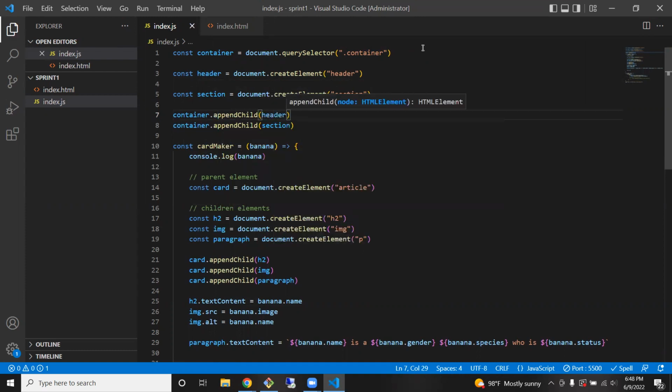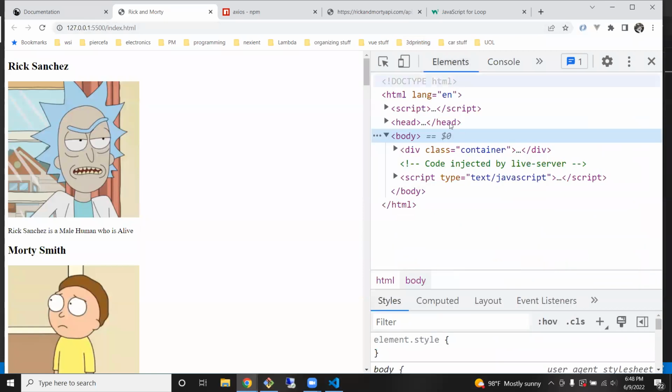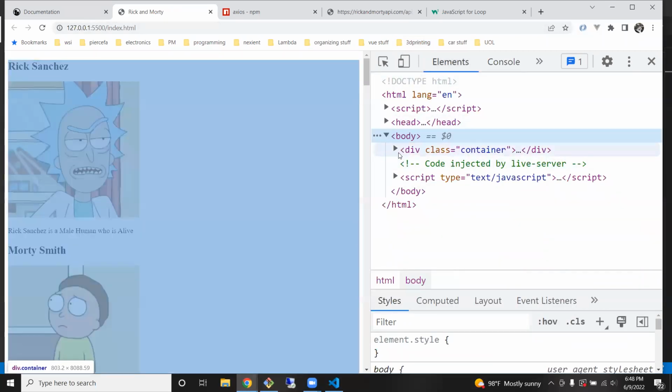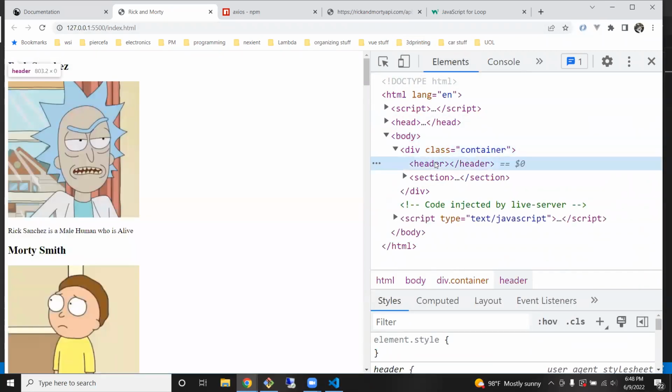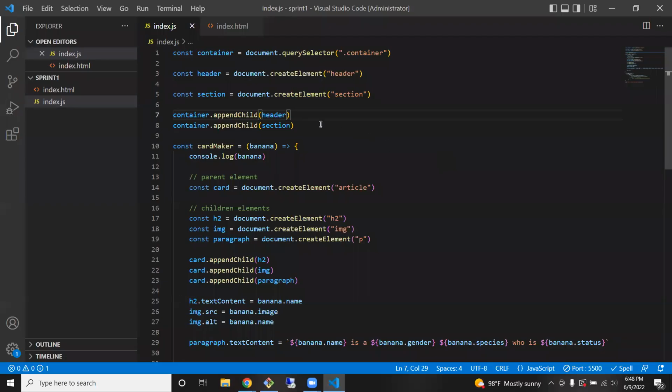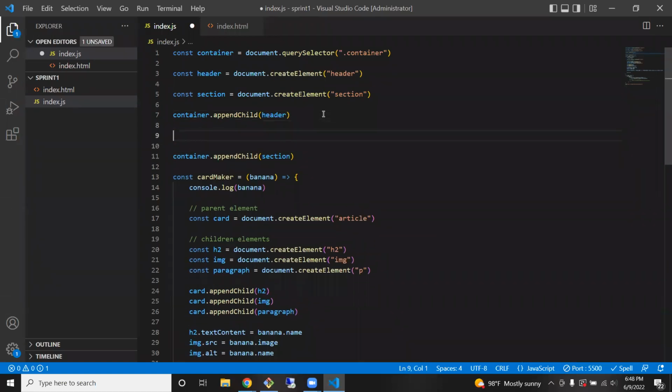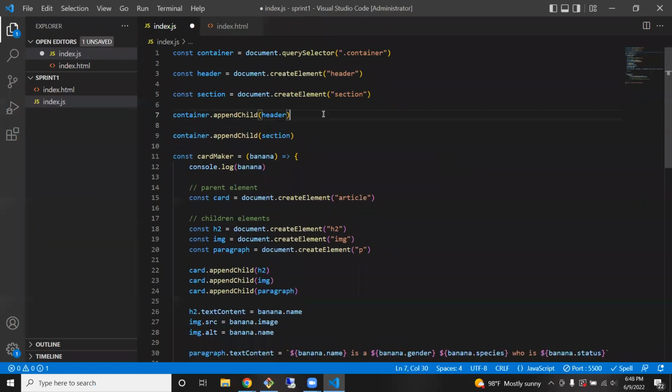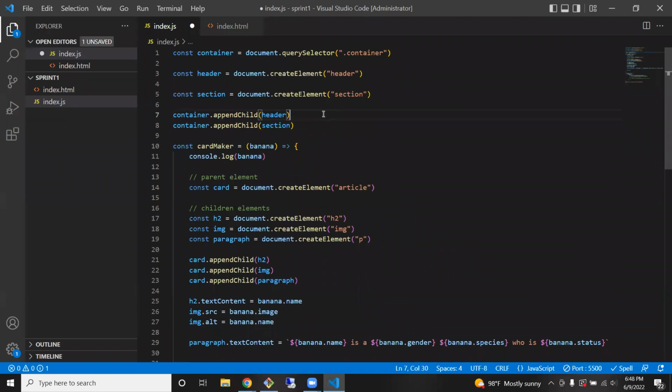Let's just make sure that this works. We've got a div class container. We have a header and we have a section in here. So the header is empty, and we might be able to put in some sort of navigation based off of this.